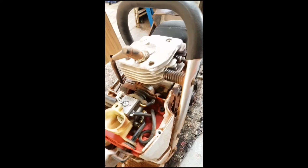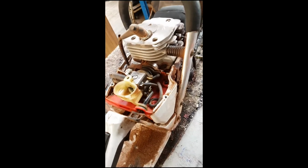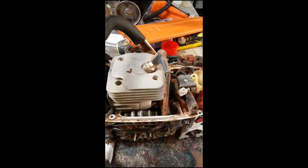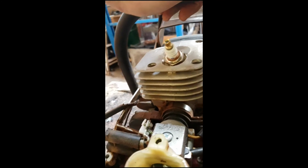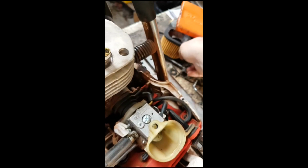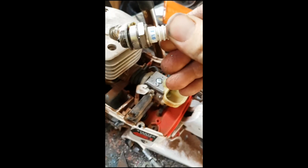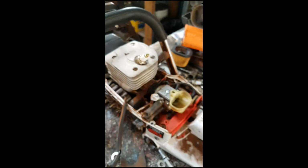I'm going to pull that spark plug out too and grease the threads. You don't hear of that too much, but it's good policy. You're actually better off replacing them. Let's just have a look. I really should go get a Champion CJ8 for this thing. I think this might be one of them. It's not a bad looking plug, and the plug works fine. But let's clean it, shall we?